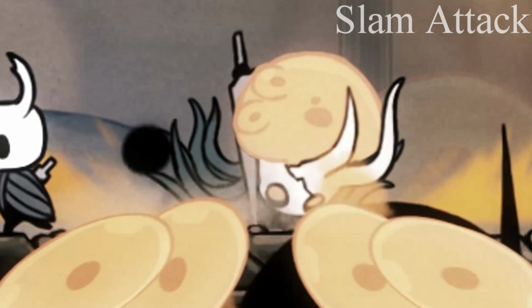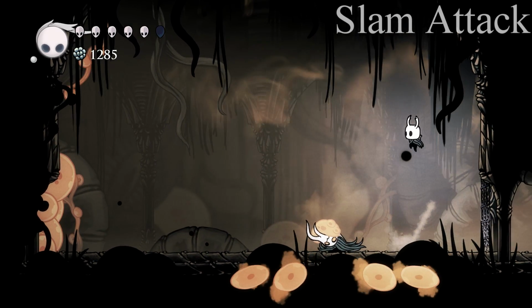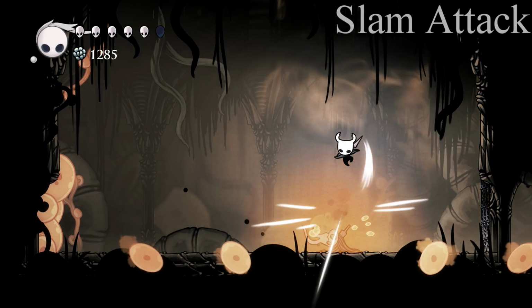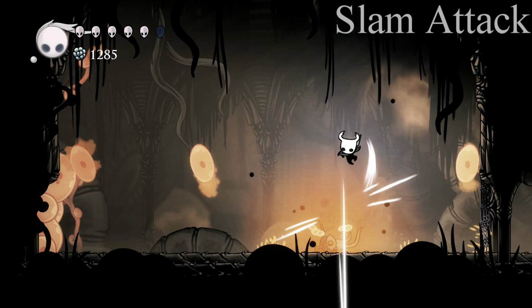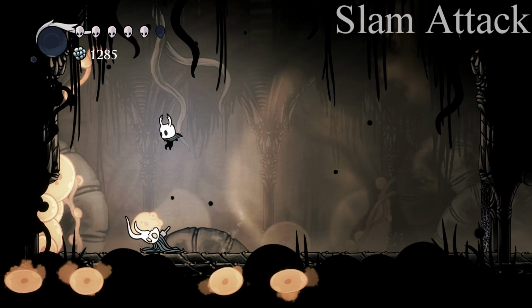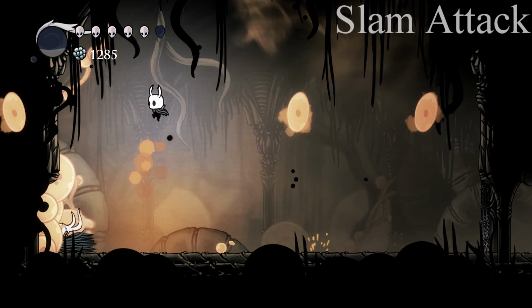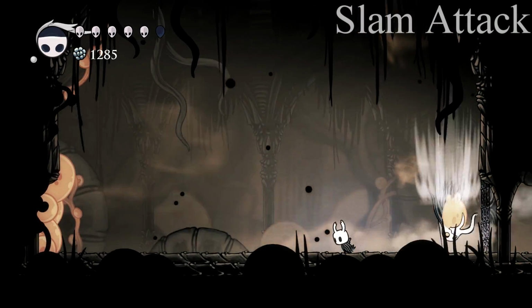Broken Vessel slams down at us, leading with their nail. When Broken Vessel hits the ground, the 4 blobs of infection emanate from Broken Vessel, but spend a lot of time below the battleground before rising, putting a lot of distance between each of them before becoming dangerous to us. Let's call this whole process the Slam Attack.